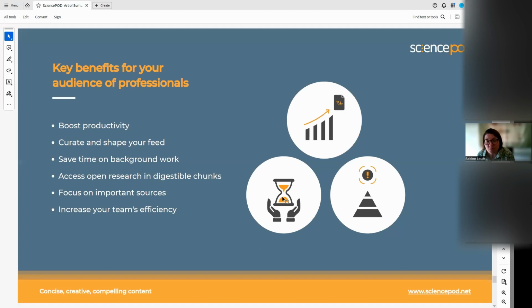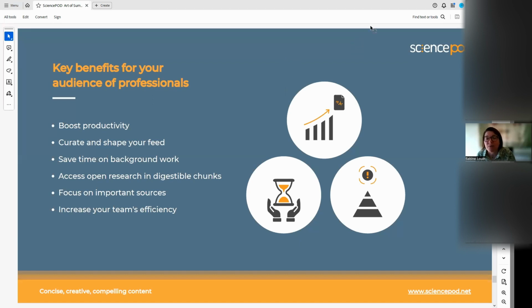So the benefit for the user is, of course, they keep an eye on what's going on in a particular subsection of science that's relevant to them, keywords selected. They can curate and shape their feed. They can save time on doing background work, and it allows them to focus on important sources and increase their efficiency.